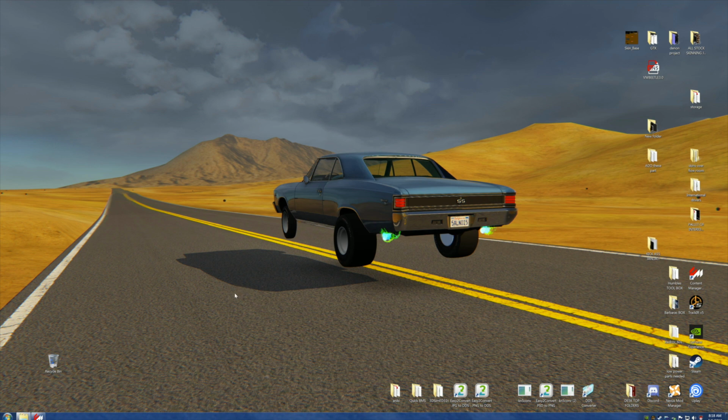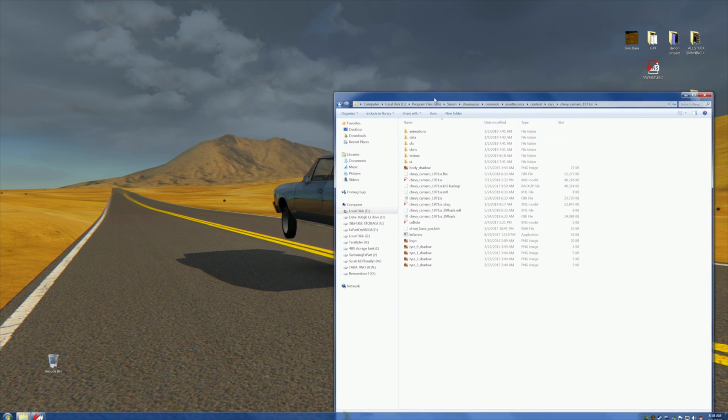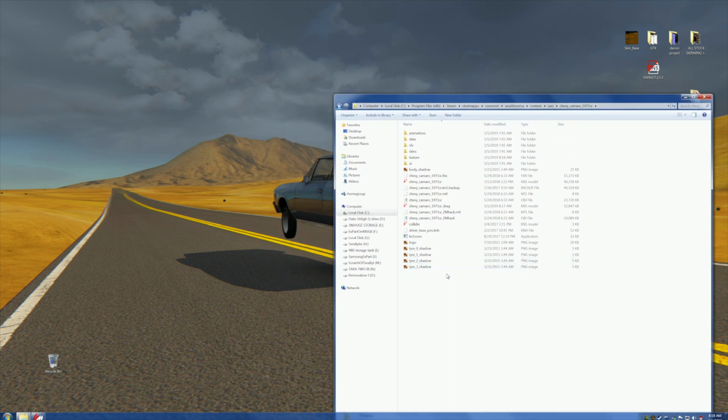Whew. All right. Now, here's where the shit and the buffaloes meet. We go back. We open up. We navigate to the car. It's right here. We open him up. Now, we scrutinize, which means look very close. There's the original KN5, and there's the new one.